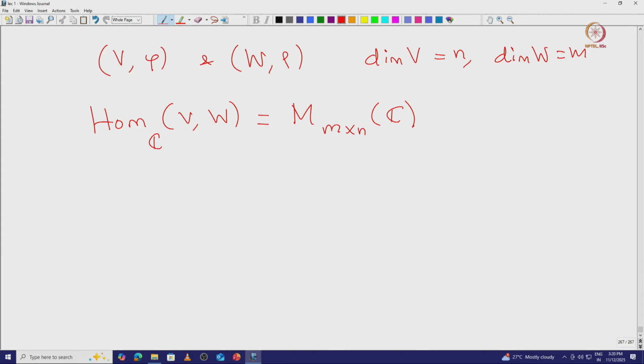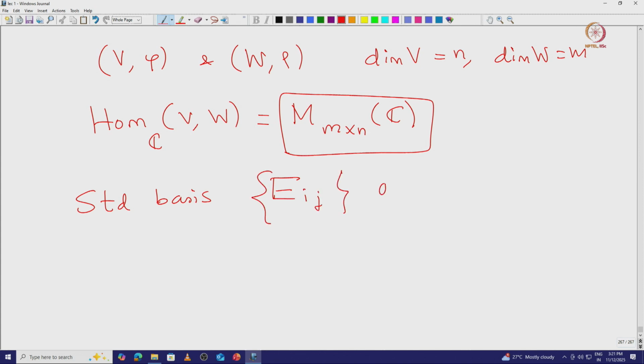So, for that purpose we need to understand the projection map P that we defined, as a function on this matrix space. In order to understand how that projection works, let us try to understand how that works on the standard basis. So, let us fix this standard basis E_ij of the m by n matrices, where note that i runs over 1 to m, there are m rows and n columns.